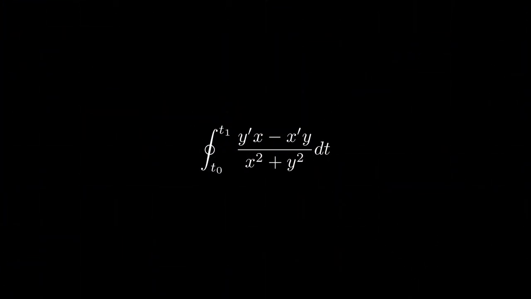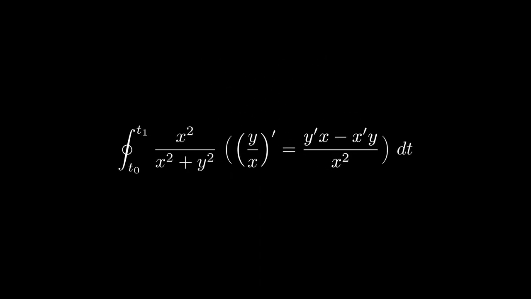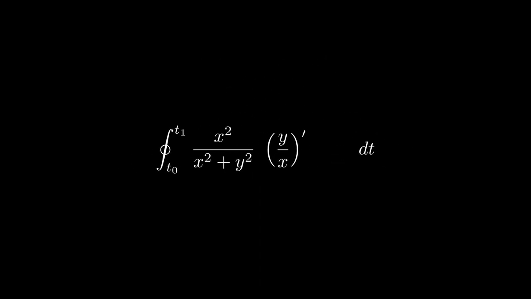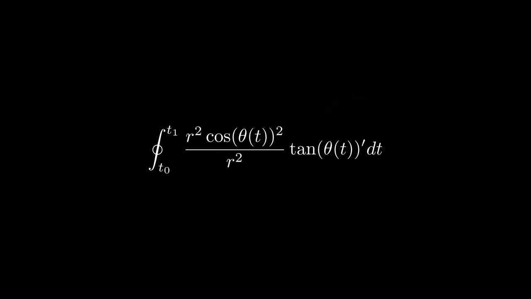The first thing I notice is that the numerator of the integrand looks like the numerator of the quotient rule. The only thing that's missing is an x squared in the denominator, so I'll put an x squared in the denominator and make up for it by putting an x squared in the numerator. Whenever I see y over x, I think of tangent, so I'll try something in polar coordinates. This actually simplifies the integrand a lot.